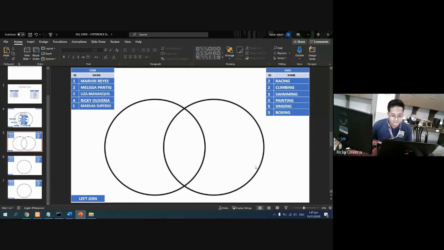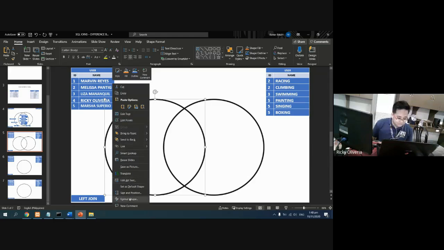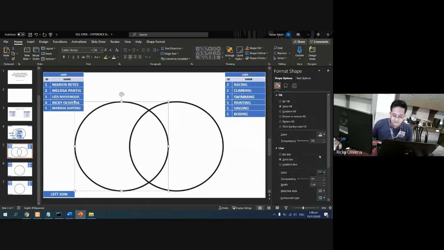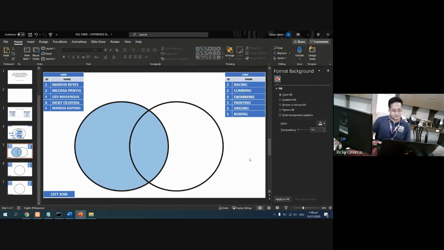The left join, this is considered as your left. So, let's format the shape and fill it. The left join is represented like this.